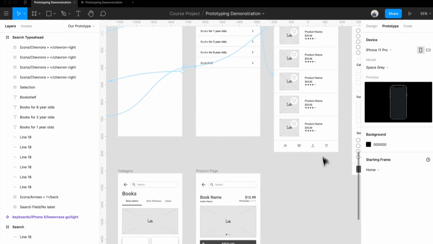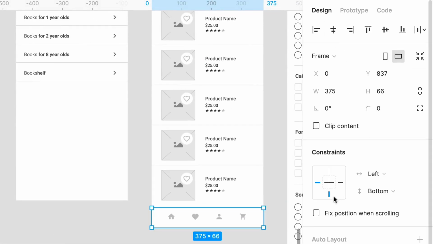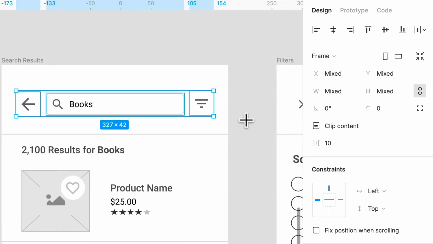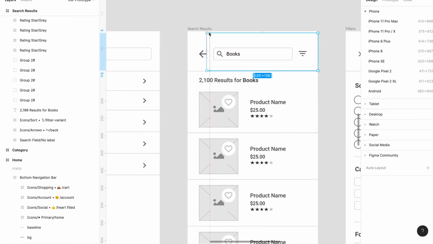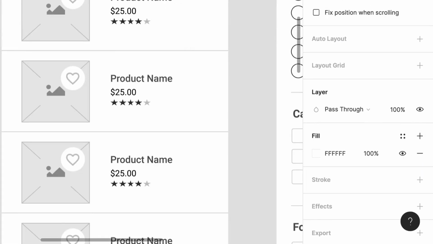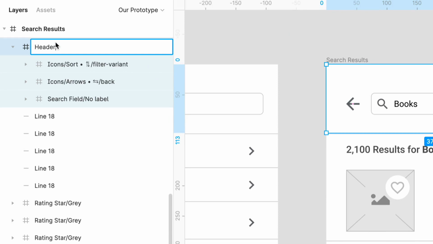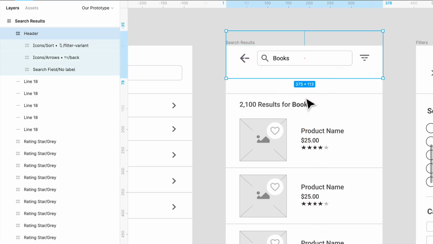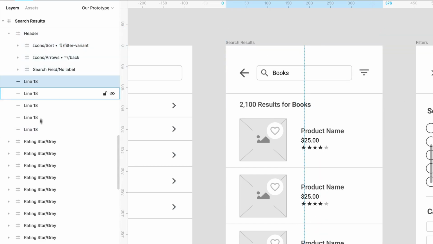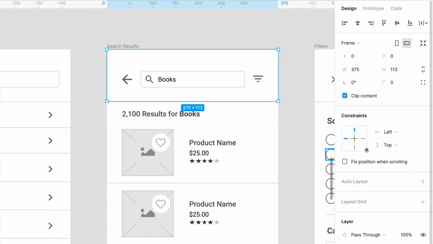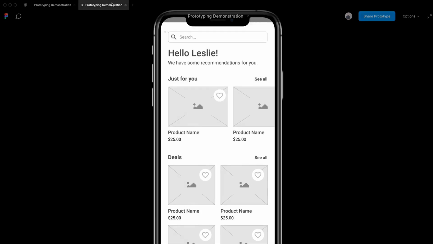What we can do is clean this up. If we do want to have a navigation sticky to the bottom, we'll remember to fix that positioning. We can also fix this positioning if we want. We're going to create a frame. Let's do this. Perfect. And we're going to fill that with white. Okay. And we're just going to call this header. Okay, perfect. So that's in there as well. And we can actually fix this to the top. We can fix that to the top and I'll show you what that looks like.